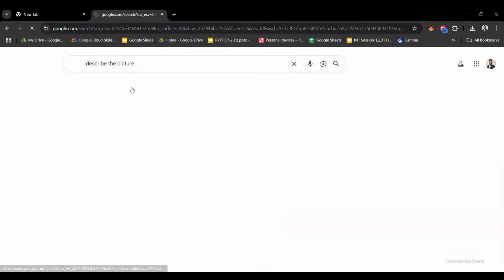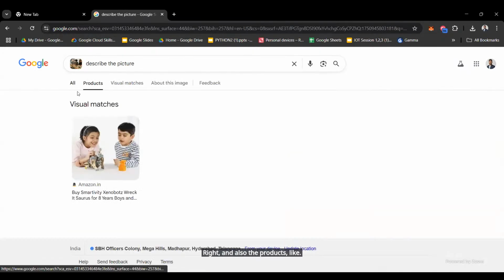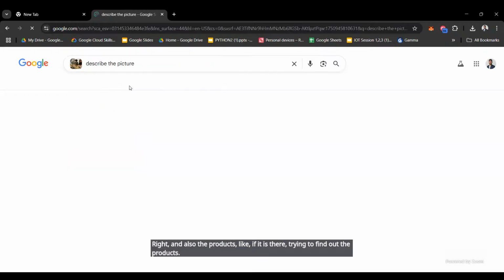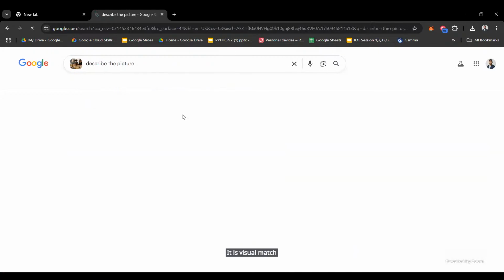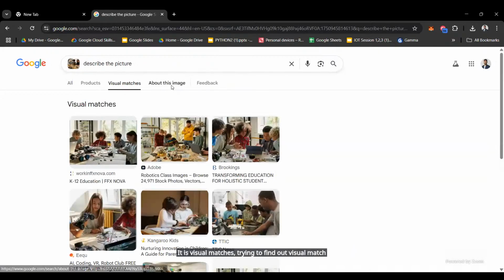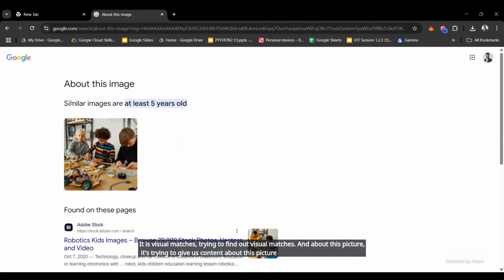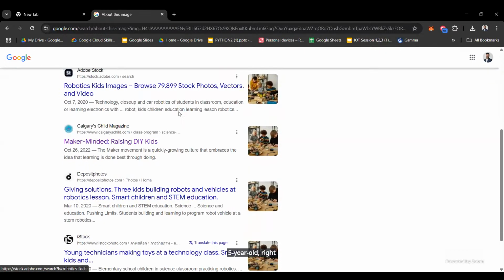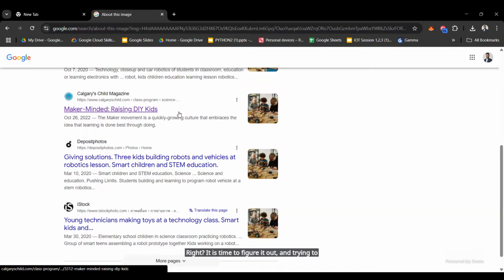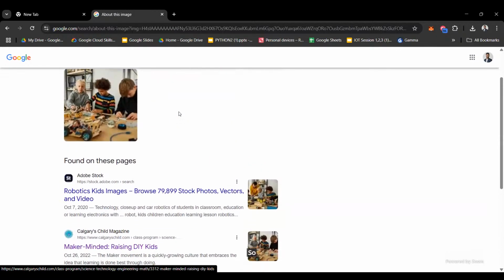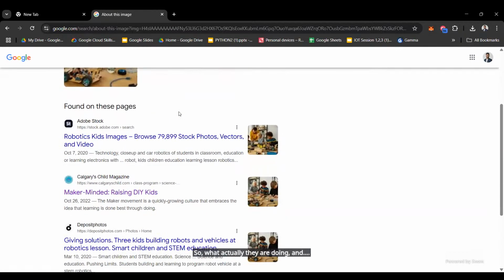And also the products, if there are any, it tries to find them. It finds visual matches, and gives us content about this picture. Similar images, and it gives us reference links. So that is what they are doing and what they are trying to find out.